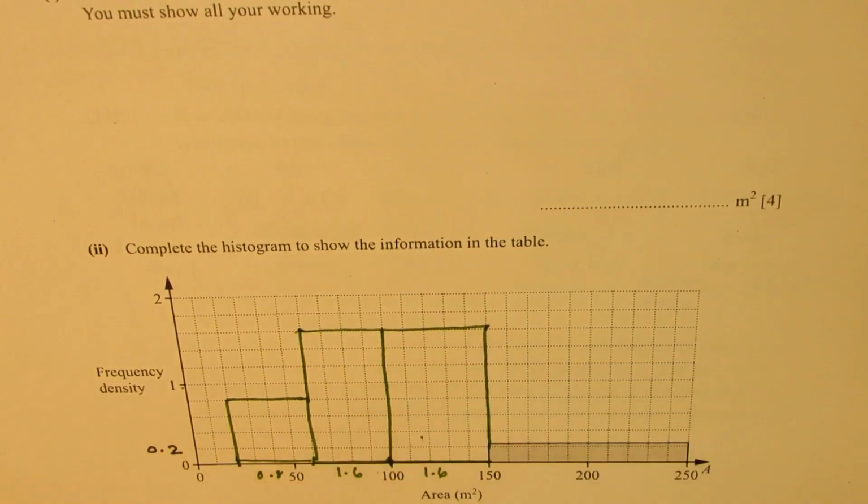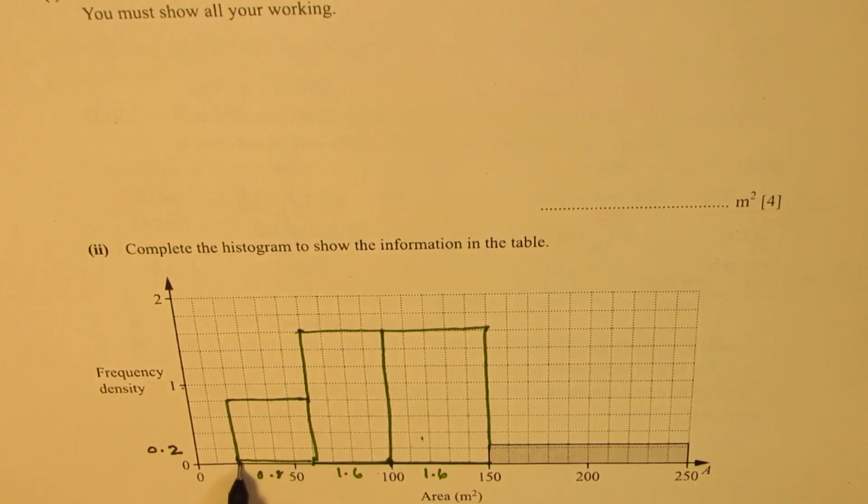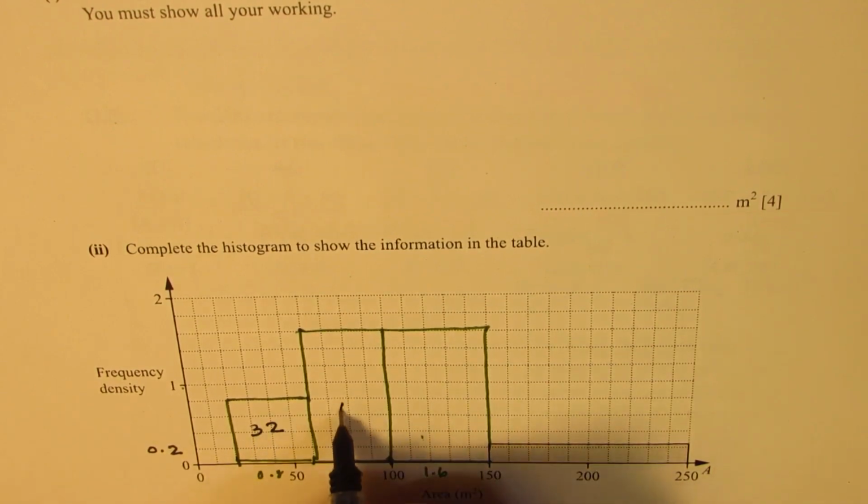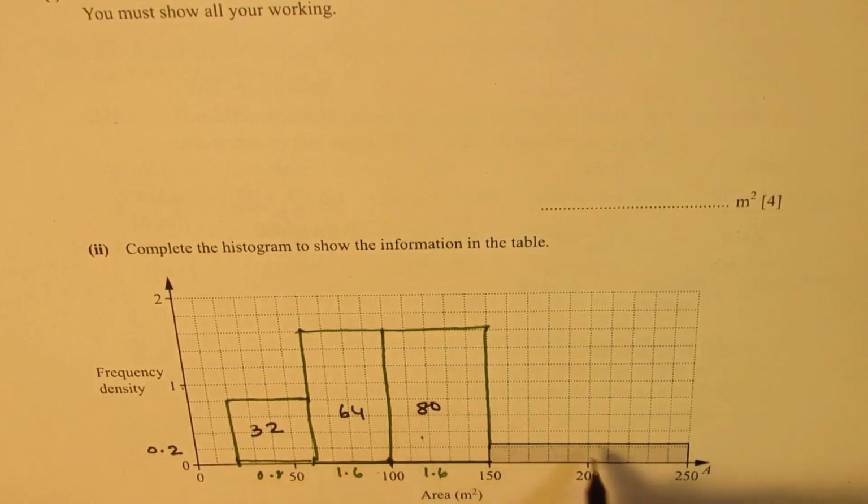So that is how we are going to do it. Now, each bar here represents the numbers, right? So if you multiply this length with the height, you get your numbers, which is the frequency. Do you understand? So in the first case, the frequency will be 32, here it will be 64, 80, and 24 in this particular case.